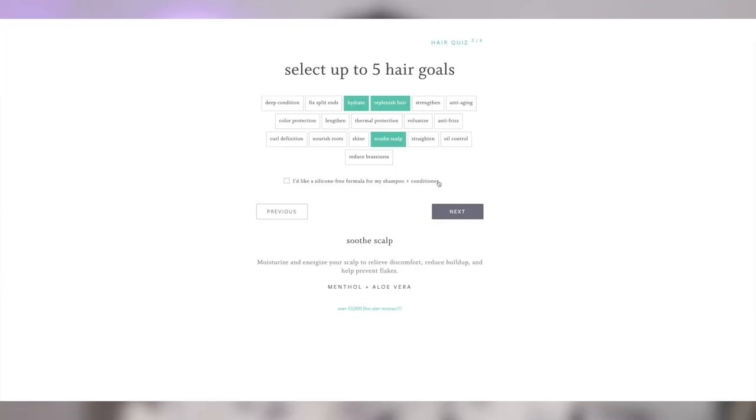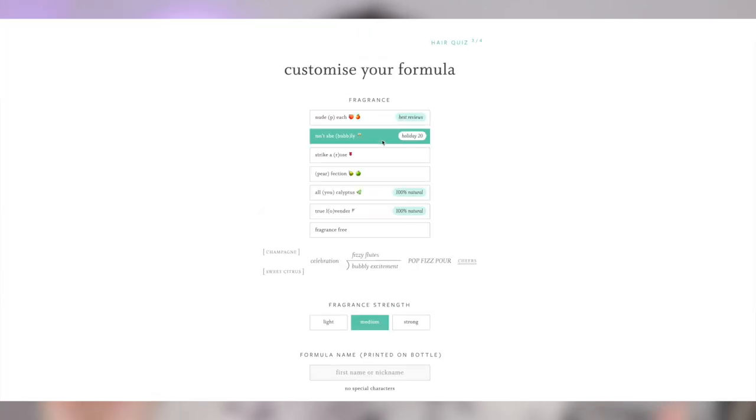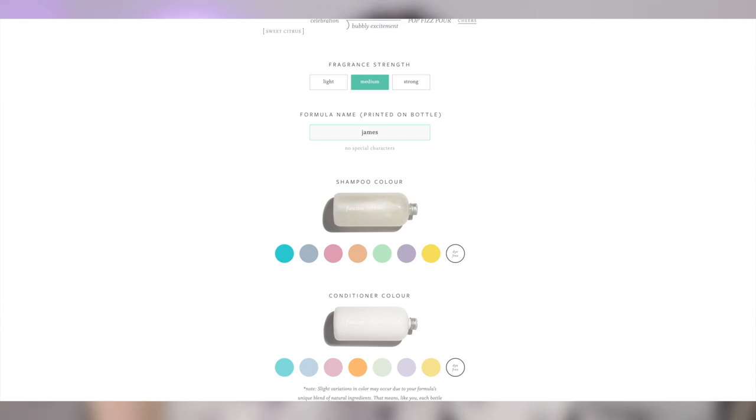I also ordered a hair serum this time alongside the shampoo and conditioner, because I like to leave something in my hair after I wash it — sleep in it, and then wash it out the next day. Again, it goes through so much styling and heat styling, it's important to take the extra care of your hair like you would do your skin. With Functional Beauty, it's completely customizable. You get to pick your hair goals and have your name on the bottle. I like to keep mine pretty plain because it suits most bathrooms.